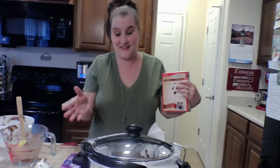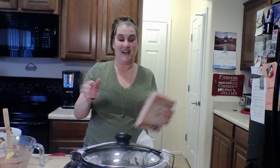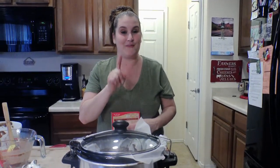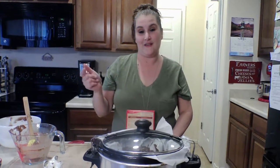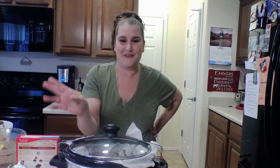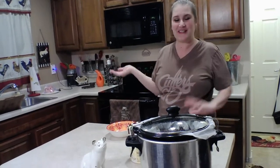After three hours on low I'm gonna serve it up over some cold vanilla ice cream, and that warm lava cake is gonna be delicious. I'll go ahead and edit this so you guys can see the outcome — it's not fair to send you to Facebook. My dedication to you: just stay tuned, because when I show it to you in my bowl, you're gonna want to go and make this. I'll be back in three hours!